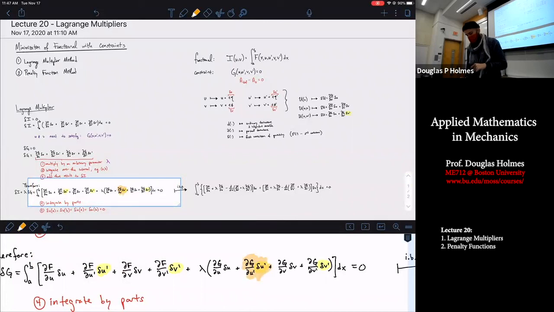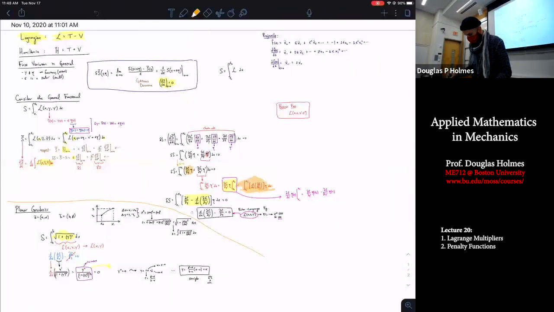No, good question. So what we've done is we've taken any quantity that has derivatives of our variation and we've integrated by parts. Remember what integration by parts is going to do. It's going to take the integral of some u dv and turn that into something like uv minus the integral of v du. So what that means is you're going to get additional derivatives appearing. If you flip back to maybe two lectures ago in your notes, where we go through this process of integrating by parts, what you end up finding, actually hold on, let me just pull it up, it'll be easier than just talking here.